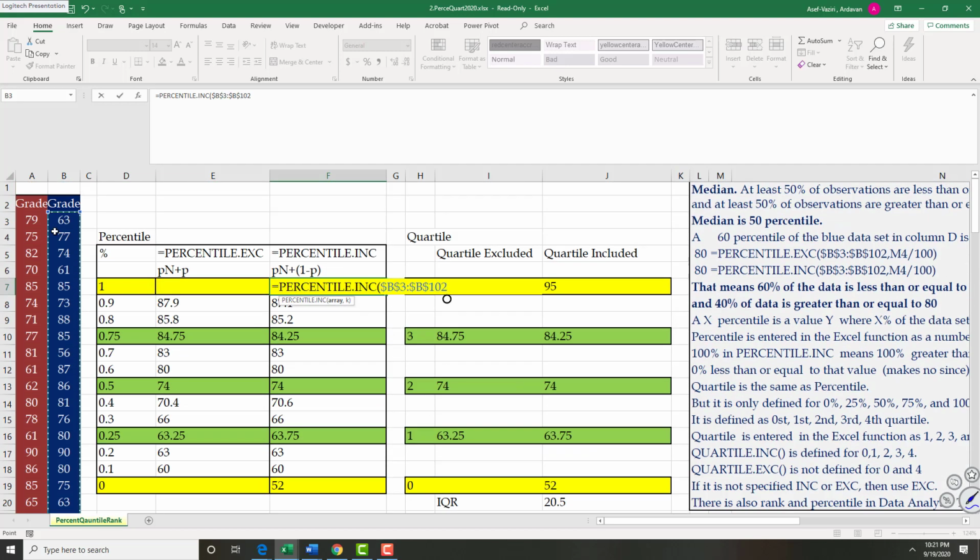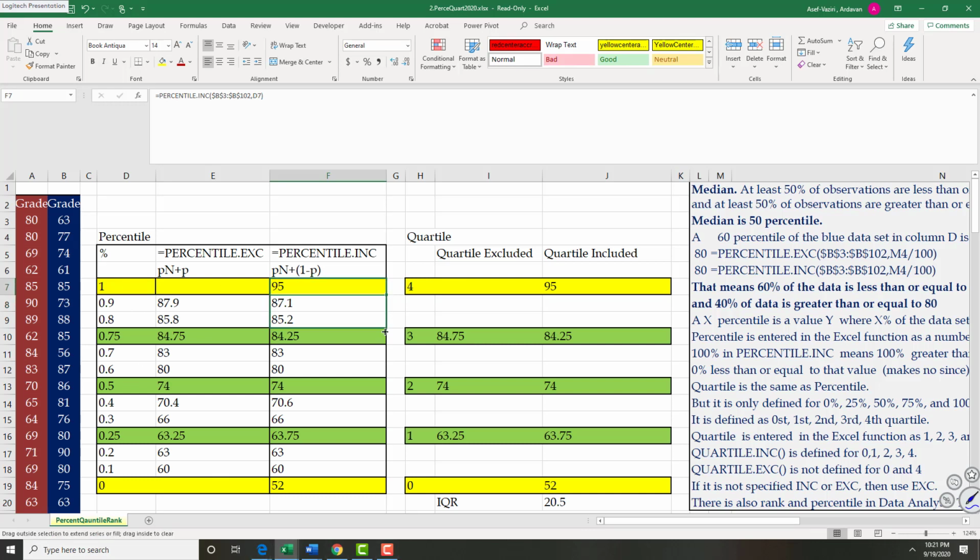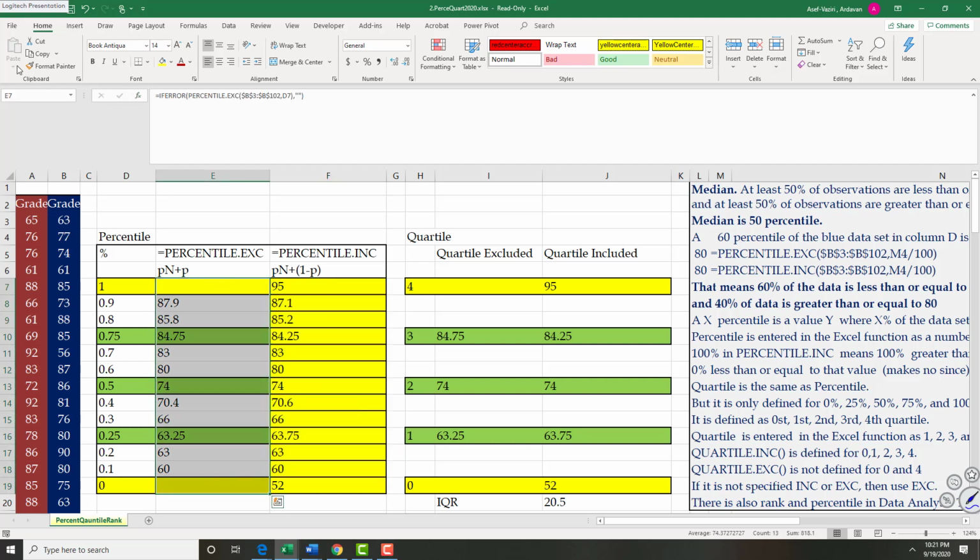Control Shift Down, F4 for lock, and then this one. 100 percentile, 90 percentile, 80 percentile, 75 percentile, 70, 60, 50 percentile or median, and so on and so forth. All I need, I come here again, format painter, I bring it here.